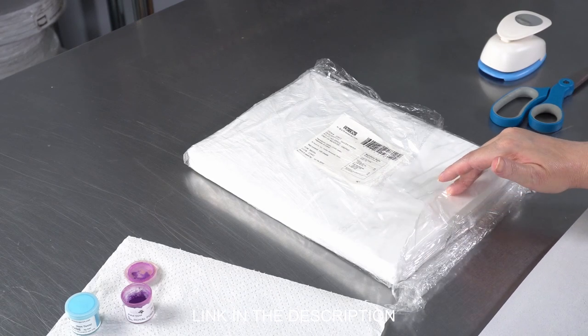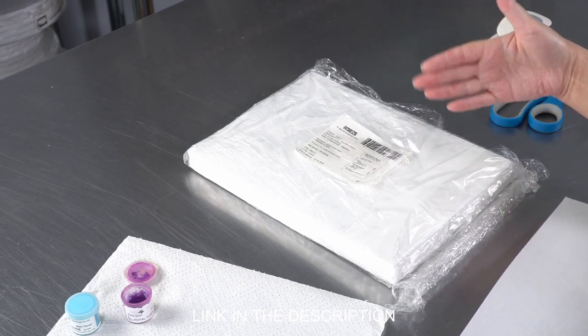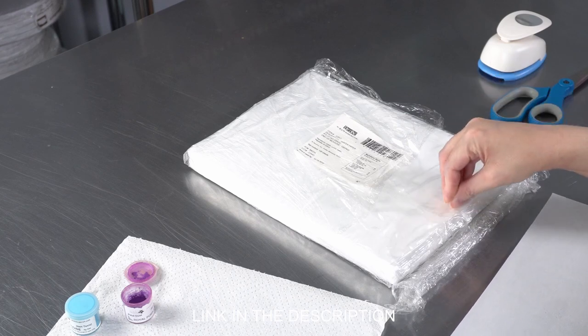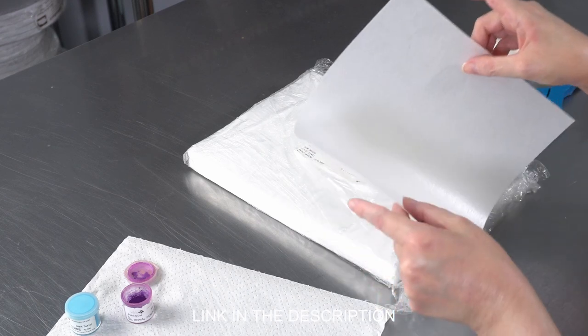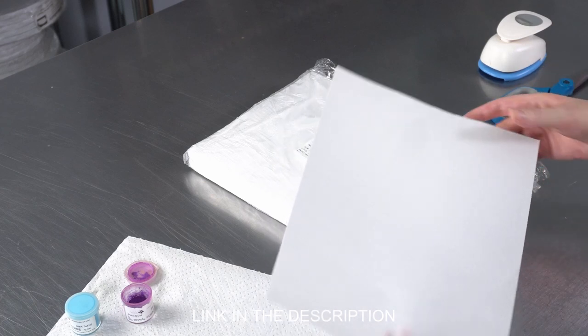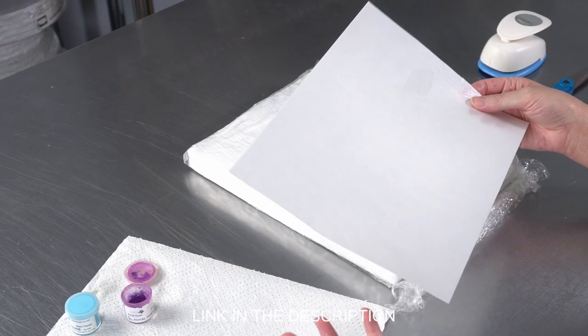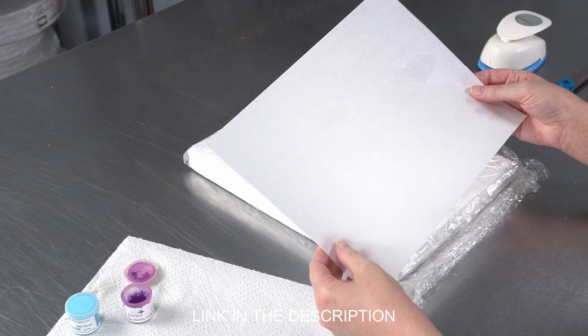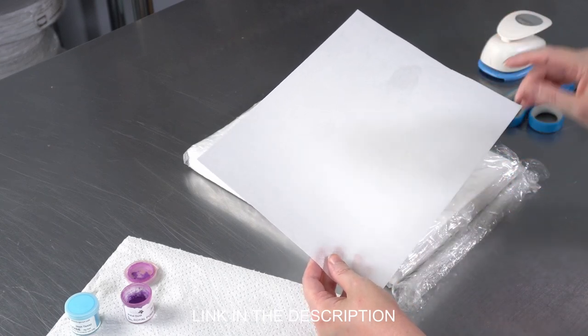When you get these, if you've opened a package, we keep it double, triple wrapped, and plastic wrapped to make sure that we keep that little bit of moisture so the pages remain flexible and don't dry out, so it'll last for a long time. Its primary ingredient is potato starch, so it really doesn't have much of a taste, and there's a couple of different ways you can use it and color it.